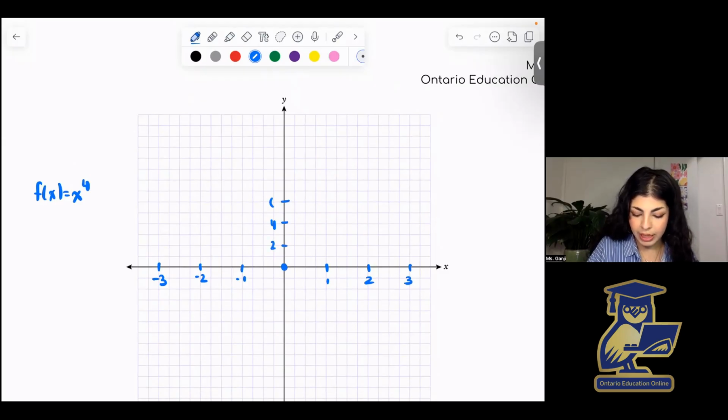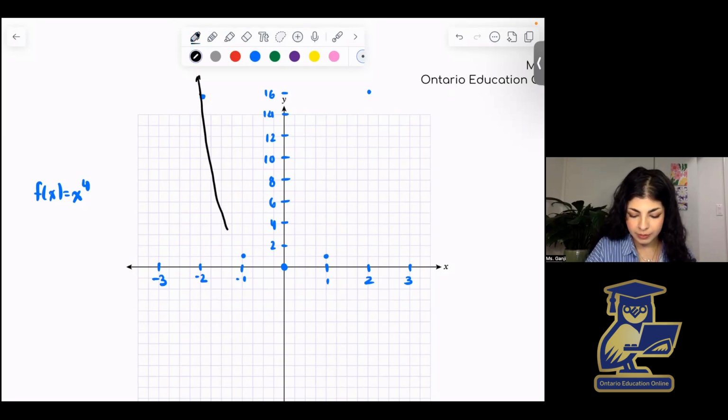And remember, you pick your scale, right? Based on the function, you pick a scale that you think is best. So here I know that I would have this point and this point if I need the output of the function. And 2 would be, oh, so I already don't even have this, approximately here. And approximately here. And so if I'm sketching this now, I'm just connecting all of these points.